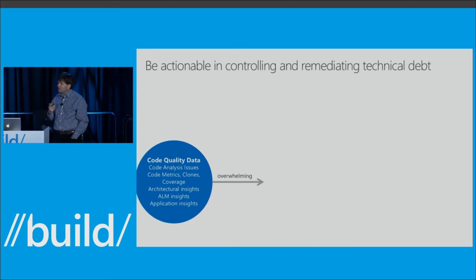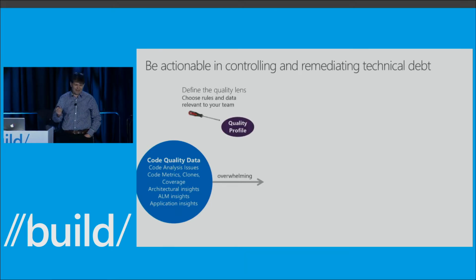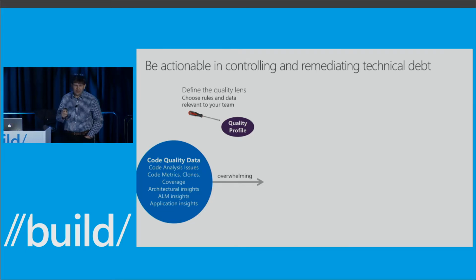And all that is going to be really overwhelming. If you just look at that raw data and you get that coming back, you'll look at it and then never again will you touch this stuff because there's nothing you can do about it. Which is actually an issue with code analysis. If you switch on code analysis in Visual Studio, you get so many errors, you switch it off again. So the first thing you do is define the quality profile.